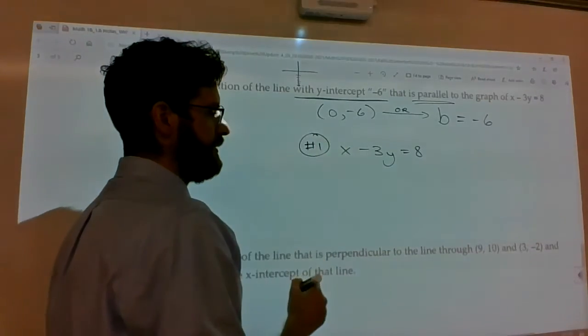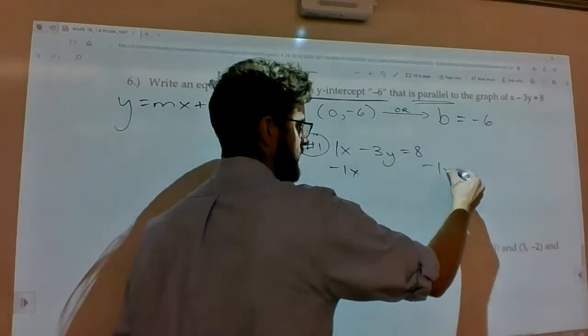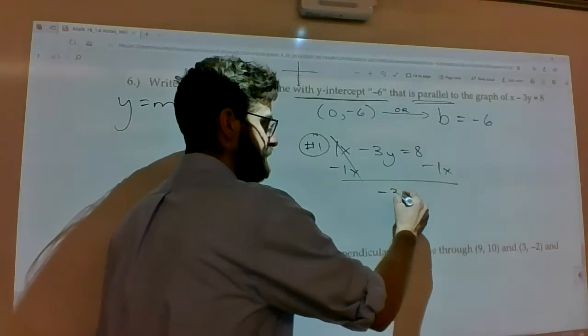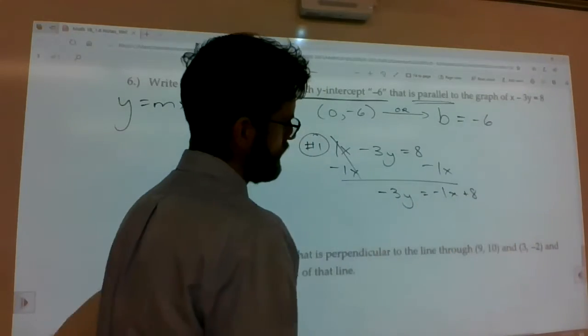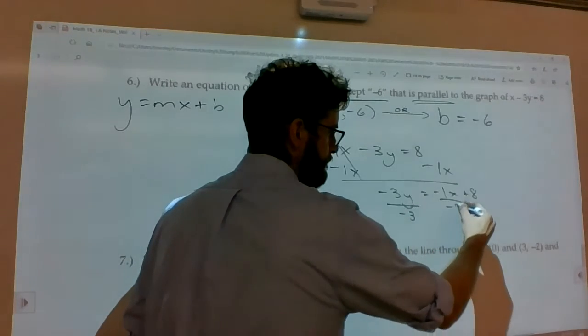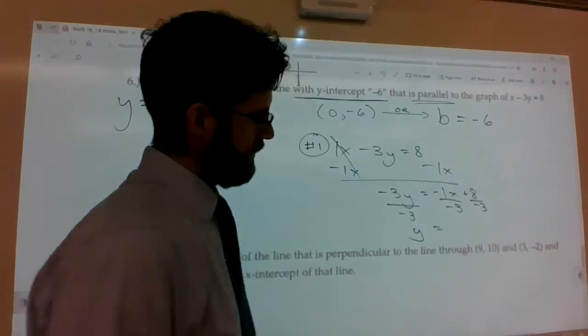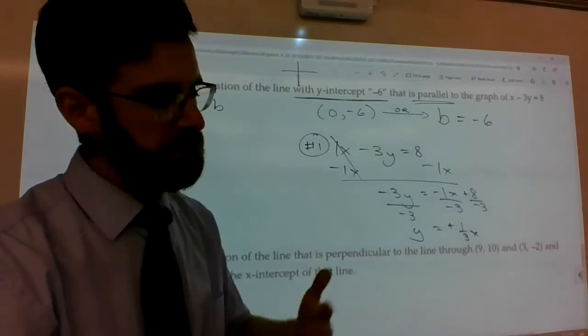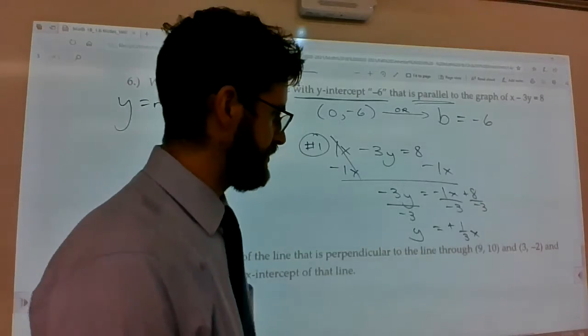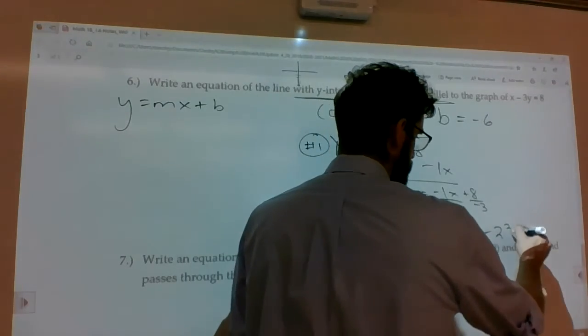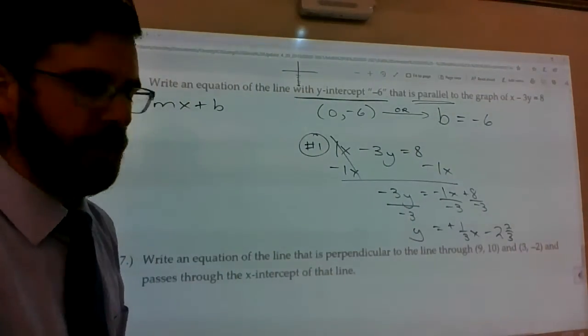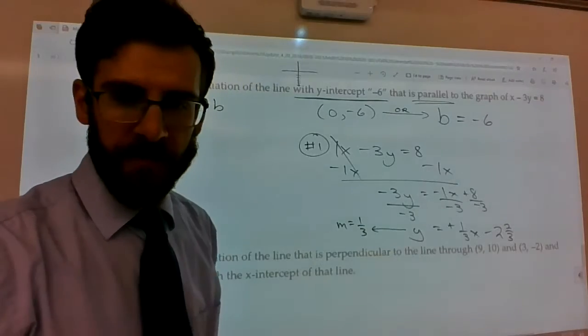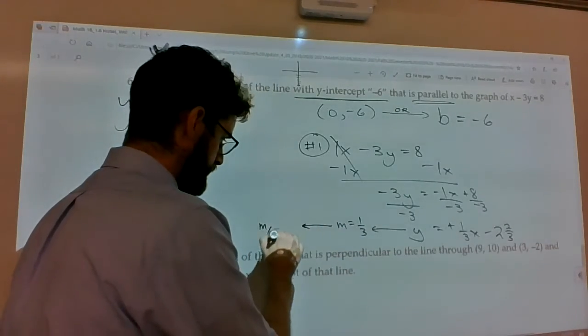Well, you've got to find the slope of this line first. So, it's kind of like, here's step 1. Step 1 is, get the y-term by itself, so that you can actually investigate what the m in front of the x looks like. I'm going to make this positive 1 third. And then, 8 over negative 3, it's just the y-intercept of that original line. I don't really worry about it too much. It is negative 2 and 2 thirds, though. Okay. So, the slope of this line is 1 third. The slope of any line parallel to it is also 1 third.